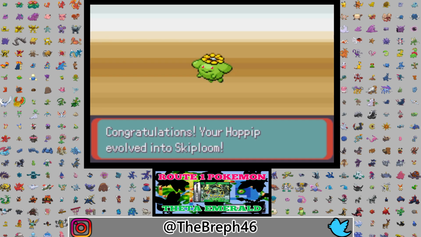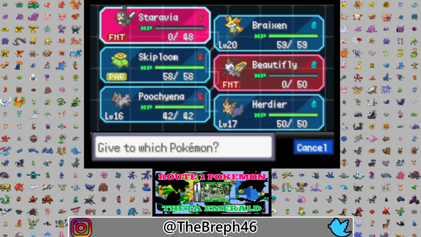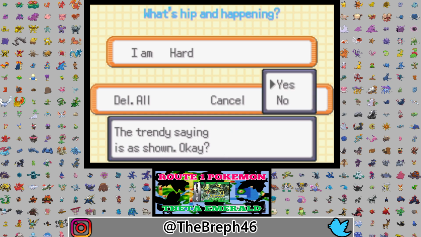So with that, we make our way over to Dewford, collecting the silk scarf because they haven't removed those items, and changing the trendy saying to I am hard. Yeah, this is going to become a theme as well, isn't it? Ah well, Brawley's up next.